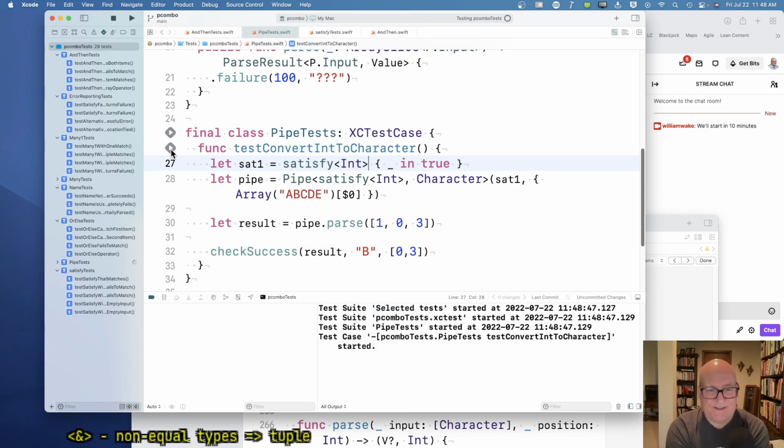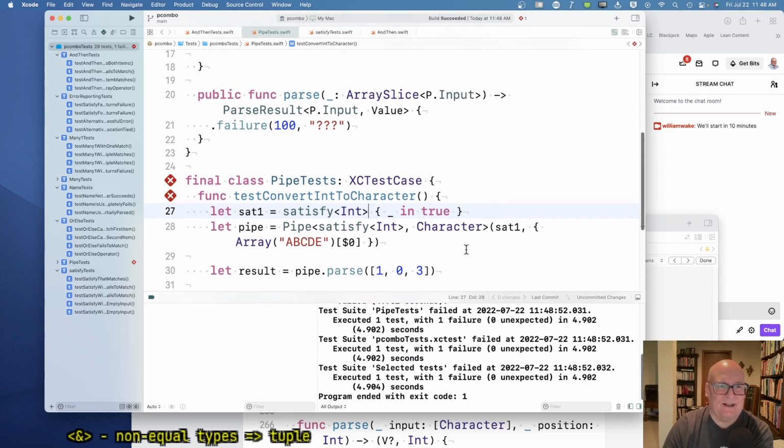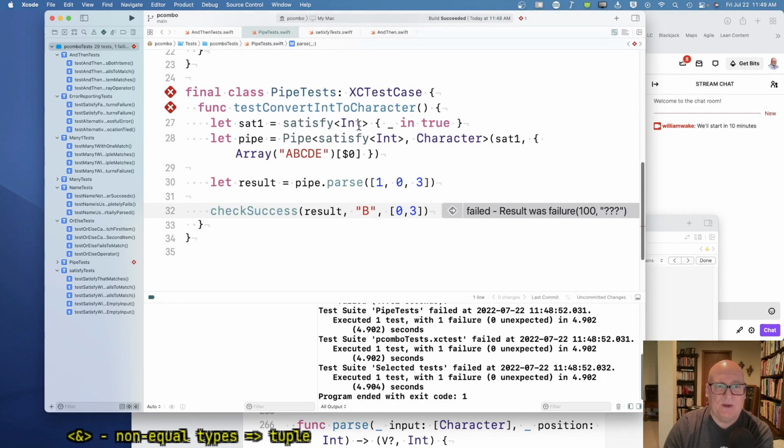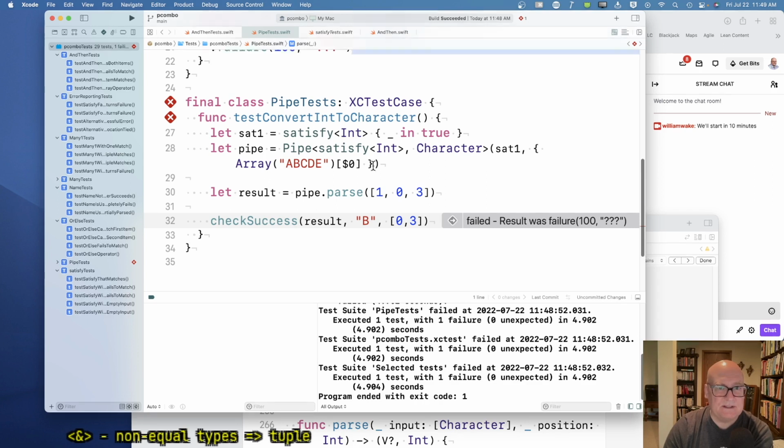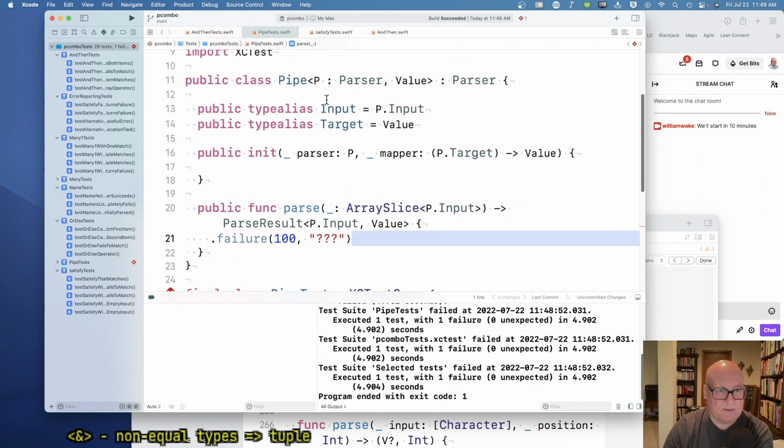Should fail if there's any doubt in your mind. Okay, we got back the hard-coded failure. At least we're calling the right function. Okay, so the deal is, let's see. We need to store this for sure.